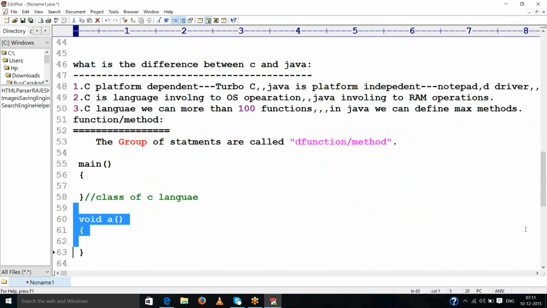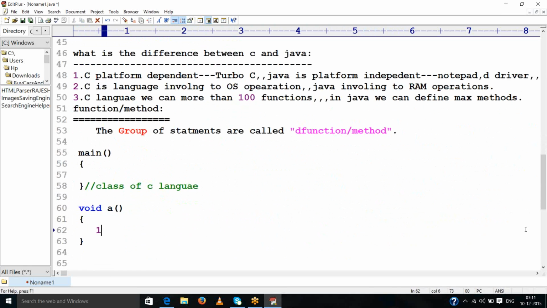Right now the group of statements is a method or a function. Here I will define 100 statements. What is the method? The method is nothing but a group of statements. Right now this method contains how many statements? 100 statements. The group of statements is called a function or method.